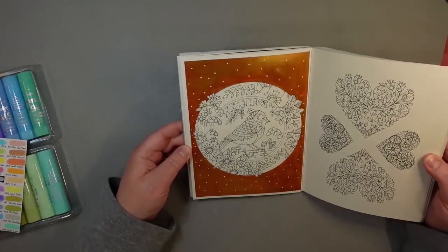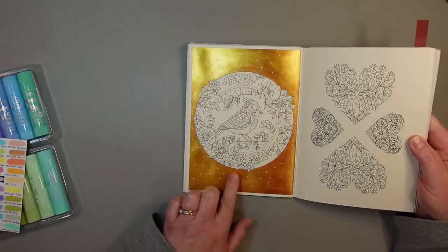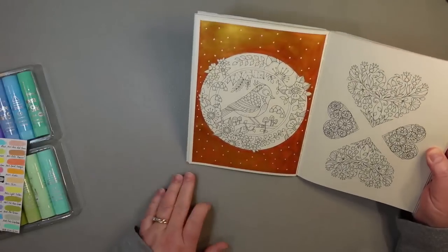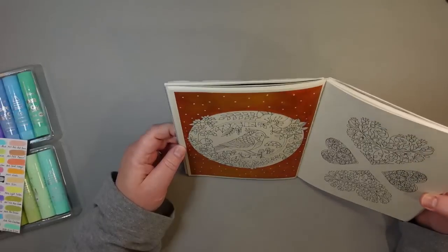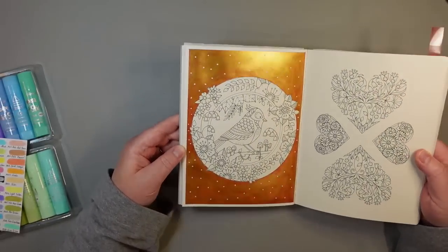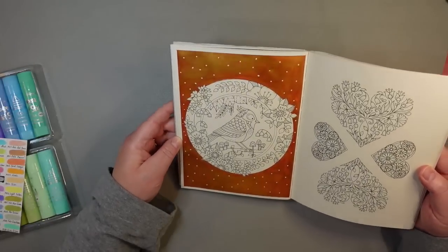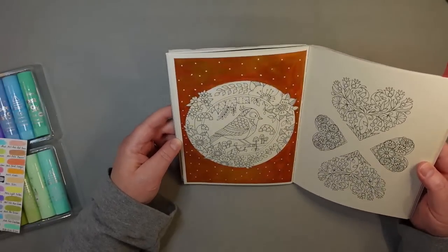And I don't know how much of the streakiness and patchiness the camera's picking up. I can see some of it, but it also looks kind of neat. Maybe if I did this again, I would put two layers of the color down and then put the gold over. Or maybe I just wouldn't worry about it. It is what it is.